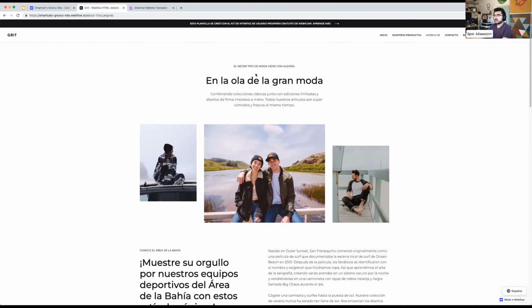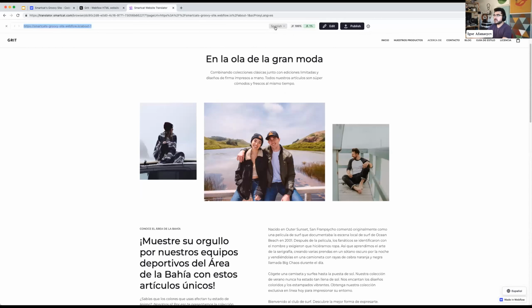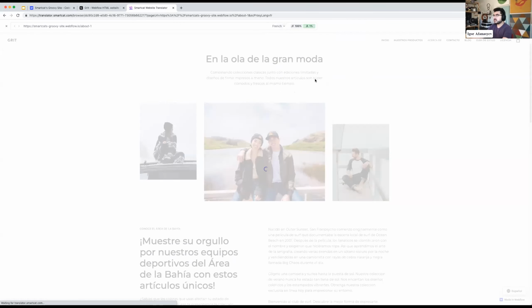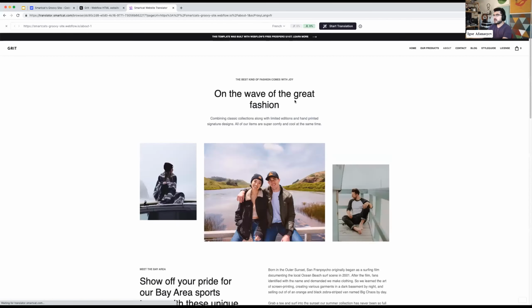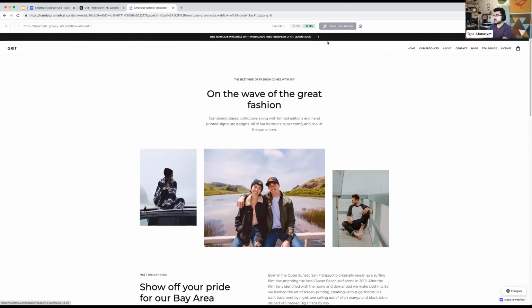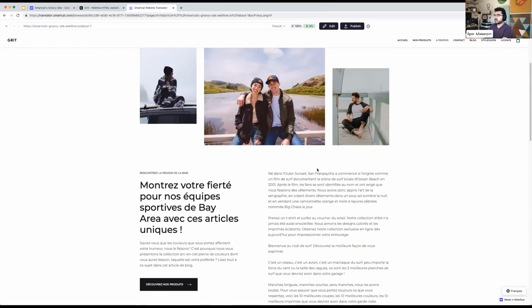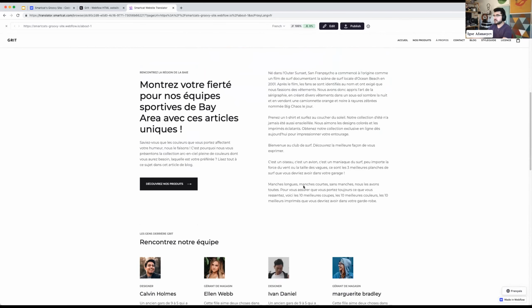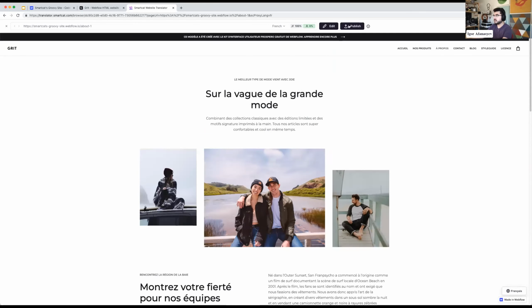Now, what if I want to add some new language? Let's do that. So if we go into Website Translator, we can select another language, for example, French. And then again, enable translation. So start translation means we want to do automatic translation and preview how things work. And now we have this web page translated into French. Again, if that looks good, we can publish the results. And with that, we should be reflecting those changes on the target website.